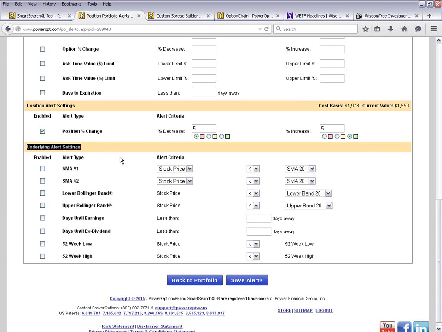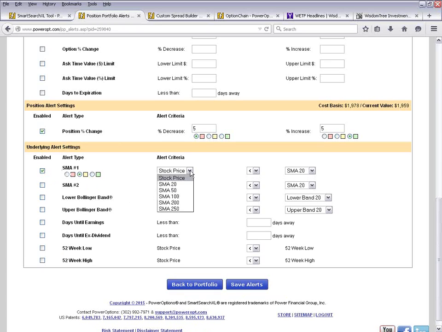What are some of the other important things in any strategy I might want to set as alert? Well, remember, in my search, I looked specifically for stocks that were trading above their 50-day moving average. At the same time, I was looking for stocks that did not have earnings between now and expiration and other events. So for this particular one, I'm going to look at that SMA, and I want to be notified if the stock drops below its 50-day moving average. If the trend changes, or even the 20-day, we could select. If the stock drops below its 20-day moving average, I may want to be notified if that happens.